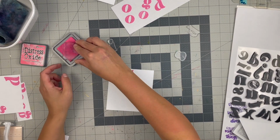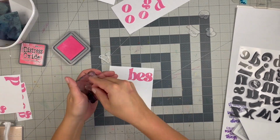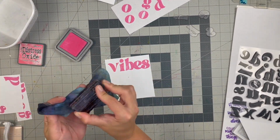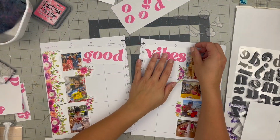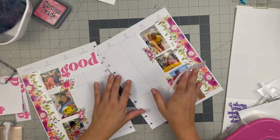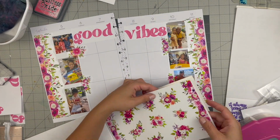And I could have stamped this onto the paper itself, but good thing I didn't because I messed up like 3 times doing the word good, because the oxide ink does not bleed through on this paper. But like I said, I just felt I might mess this up. So let's just do it on copy paper, and then I'm just going to glue that into the page itself as well. And obviously I picked the colors that would coordinate, which is always a fun look.